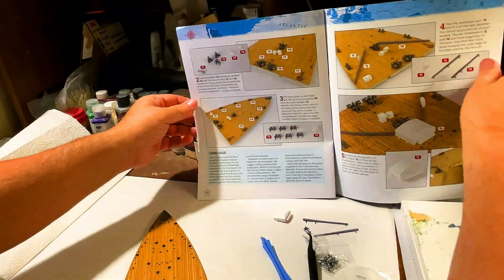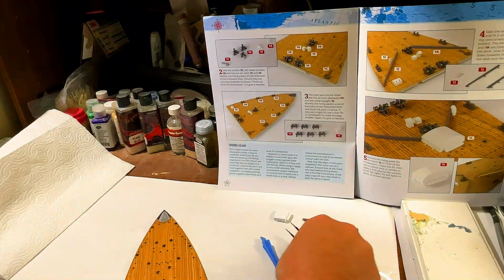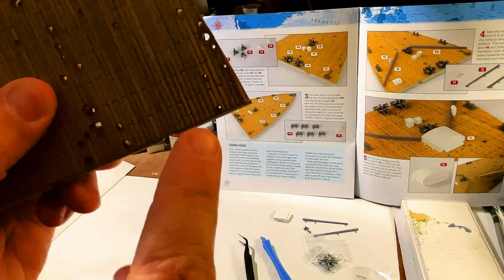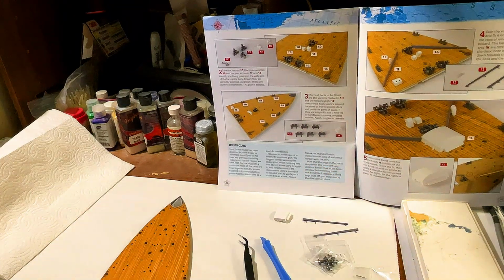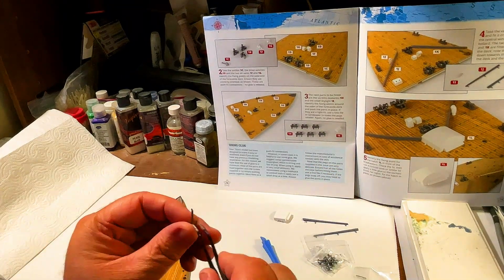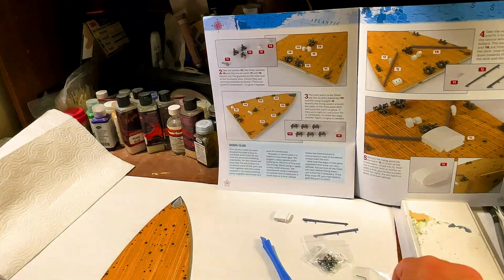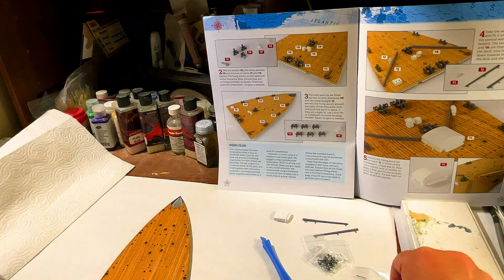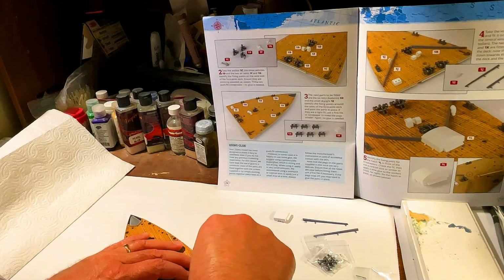And like I had said, I want to use some glue. So let's start with the anchor. The anchor is going to go right over here. So what I want to do, we're going to put just a bit of glue on the pieces that are going to go in. And that's going to go right there.